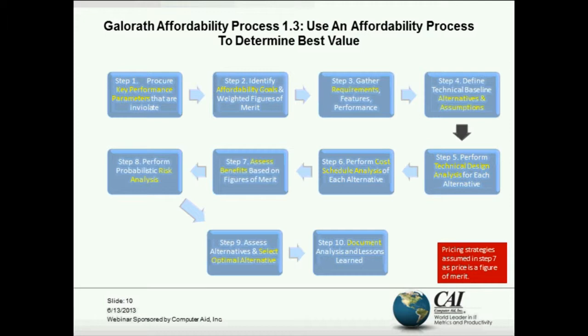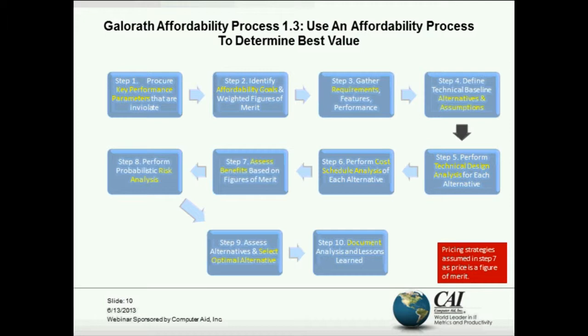So here we have an outline of a 10-step affordability process to determine best value. This process was developed actually by Dan Gallerath, who has also developed a 10-step process for estimation. Now, what is really important here is not that you have 10 steps or the exact particulars, but that you have a process that is there to address cost, schedule, performance, return on investment, as well as the risks and uncertainty that surround a system investment or a decision. So I'll be speaking to each of these steps in detail, but here's kind of a super quick overview.